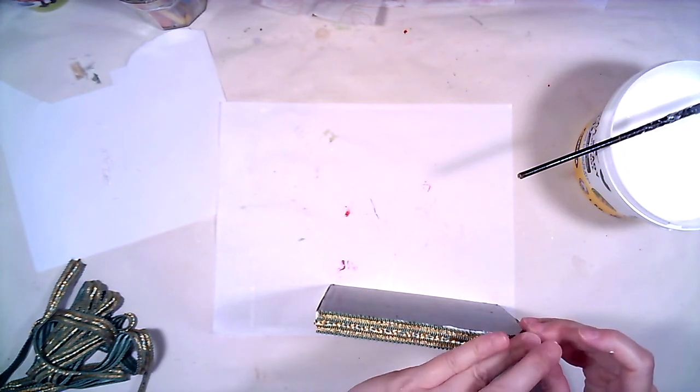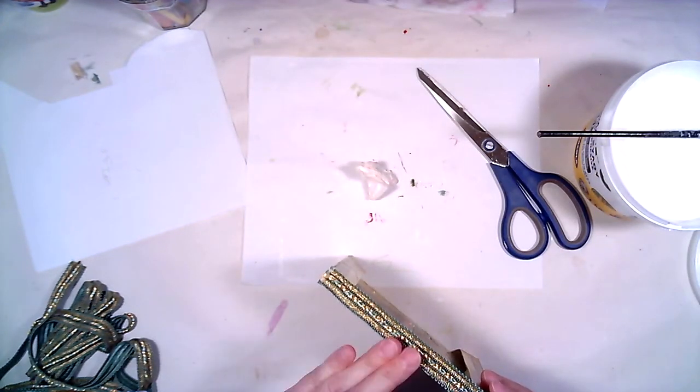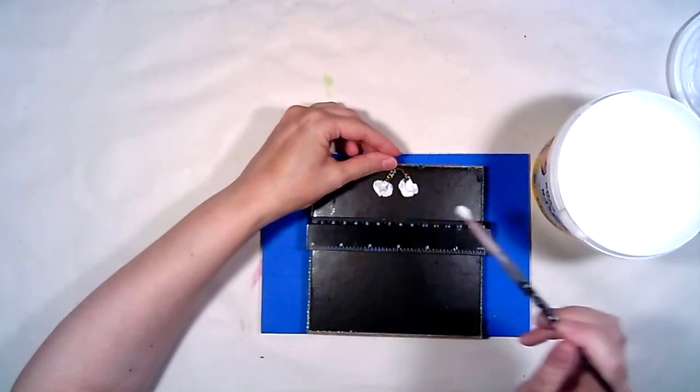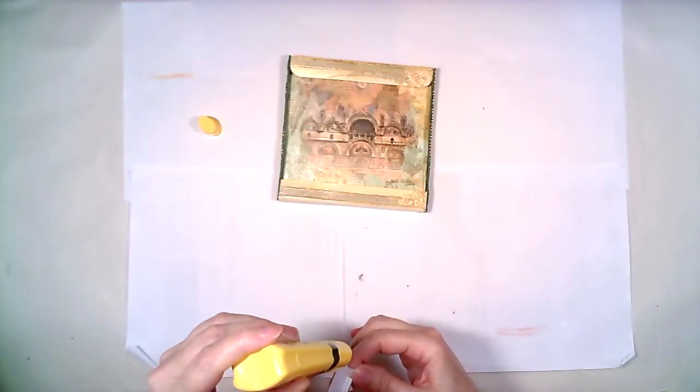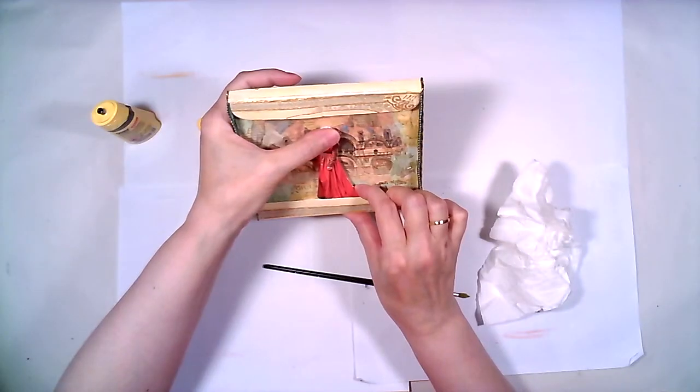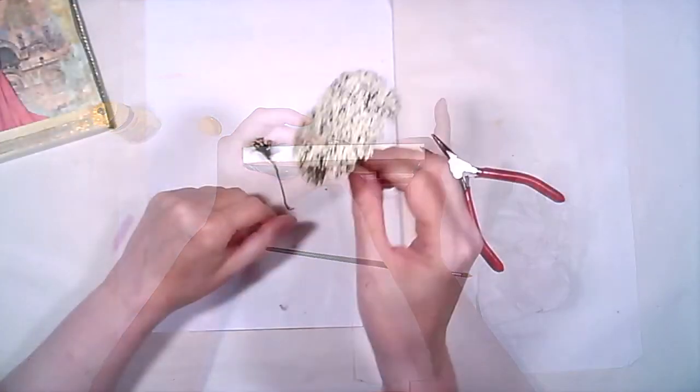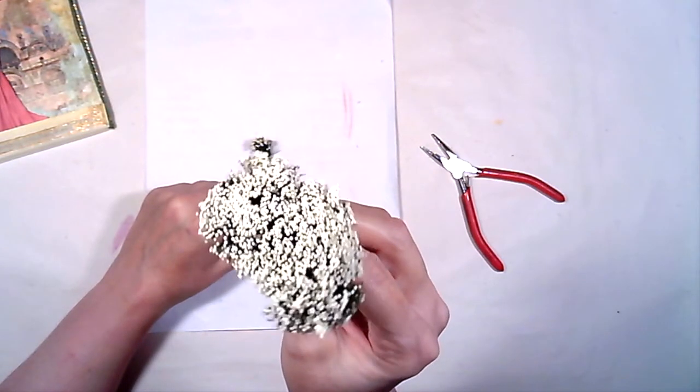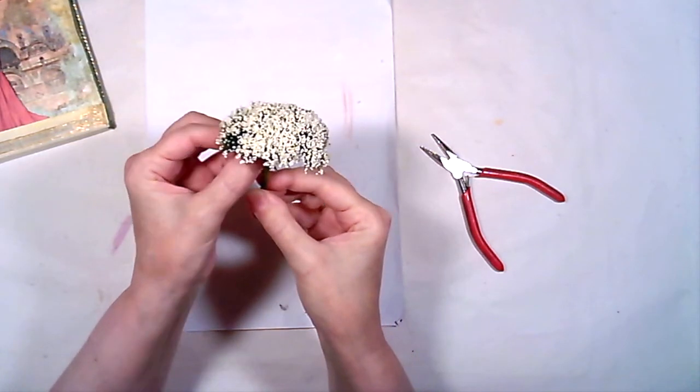Then I glue at the sides of my box the ribbon. With a thick cord I make a hanger and after it dries I glue my figure on the tile. Look at those four tiny flowers I have! I love them and I made the bouquet with one branch of them and glue it on my figure.